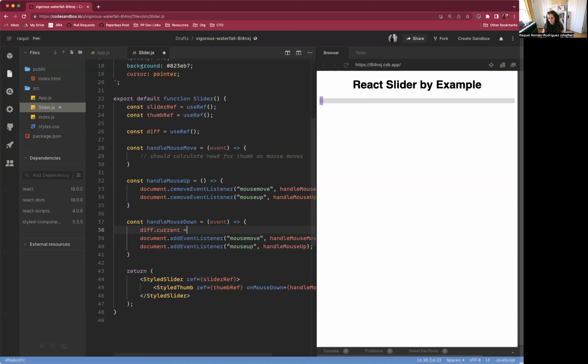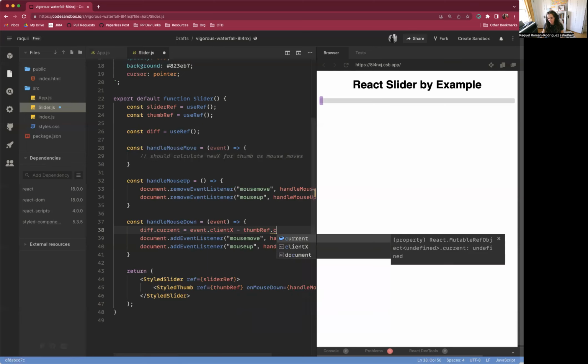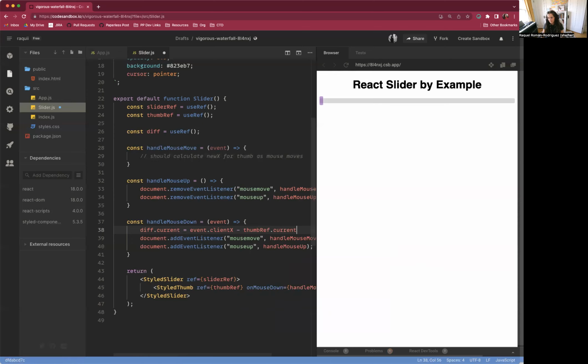So diff.current, and then we're going to say event.clientX. And clientX is equal to the mouse's position, its X position. And then we're going to subtract the thumbRef.current, right?